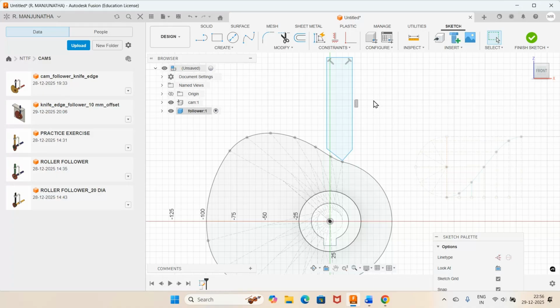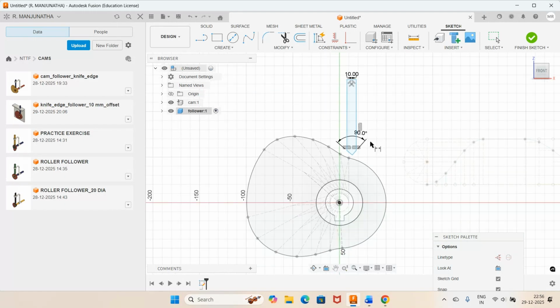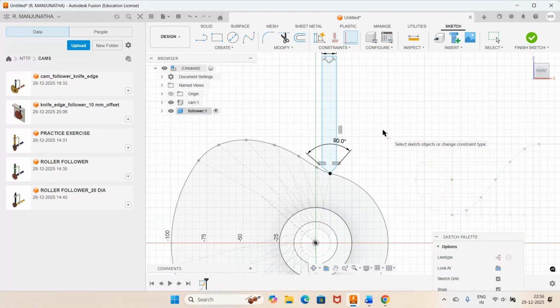Now I will go for dimension, take the angle between these two, you take it as 90 degree. Okay. Then you go to constraint horizontal, both these 2 points you make it horizontal. Then I will give the entire dimension to be 10 mm. Okay. Now I want this point, go to coincident. This point will coincide with this point. Now we have this and it is not at the center now. So first I need to create at the center. You just click on this point and you click on this point and give the dimension as 5.